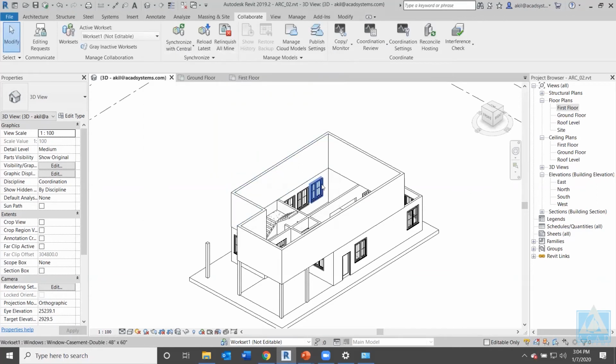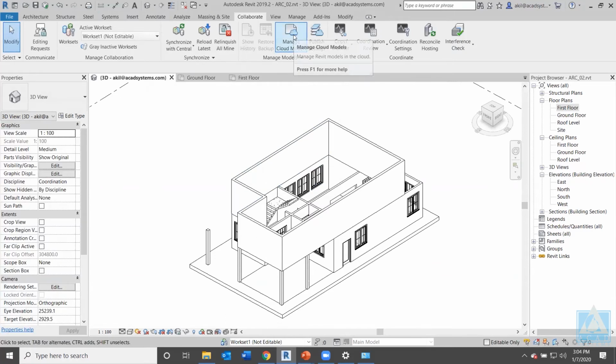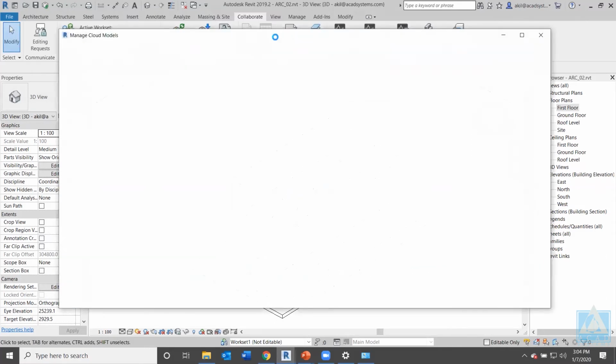The difference between the way we work locally and in the cloud is that we have to manage cloud models. Here you can see we have the Manage Cloud Models option, where you can see all the models that have been done by these users or by your team.